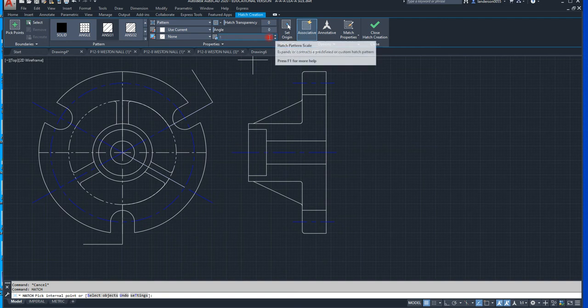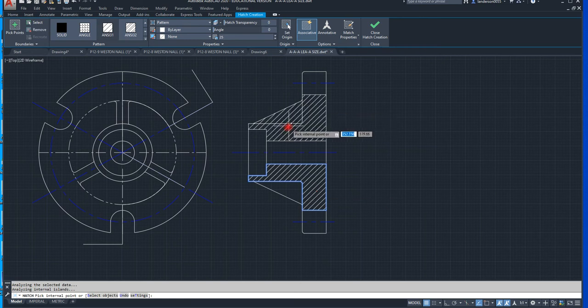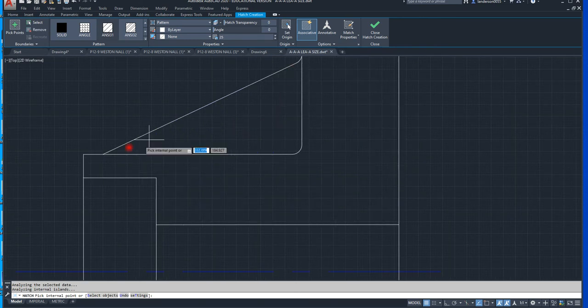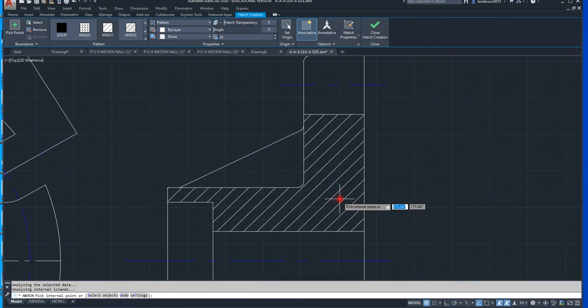First off, we need to change the scale so that the lines show up. Since this is metric, I'm going to hit 25 and see how that works. Okay, good. There we go.